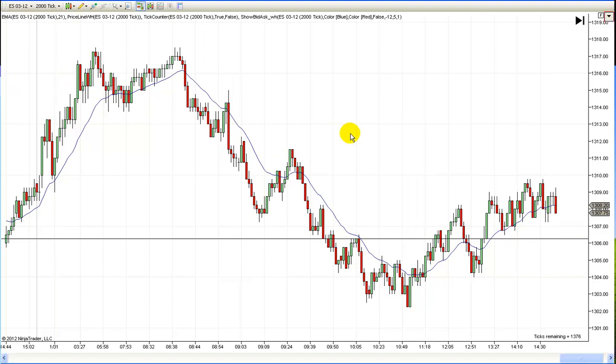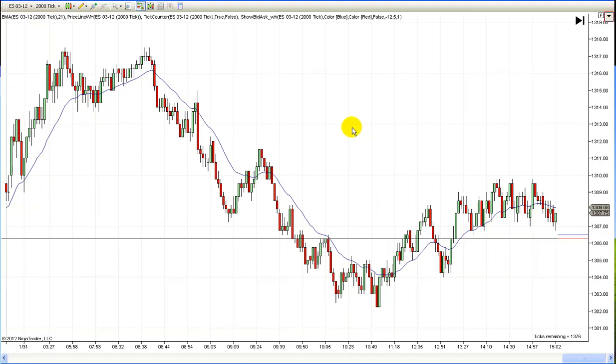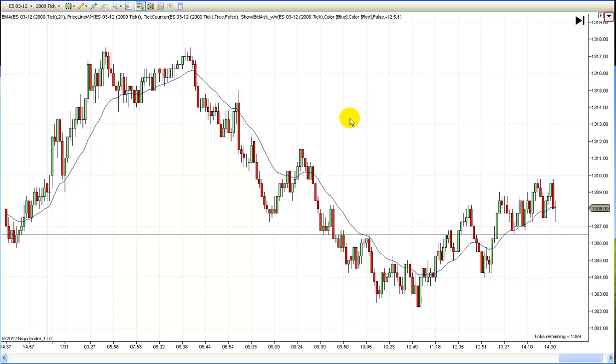Remind yourself no losing trade, even if you're not trading, means you're not giving the market money. And obviously you can't make money if you're not in the market either, though. So those things will weigh against you, and they'll fight against you, and they'll hurt your trading. So be careful with them.